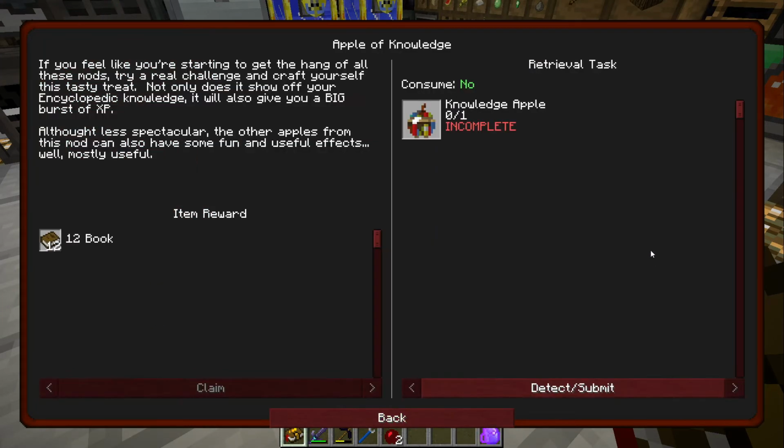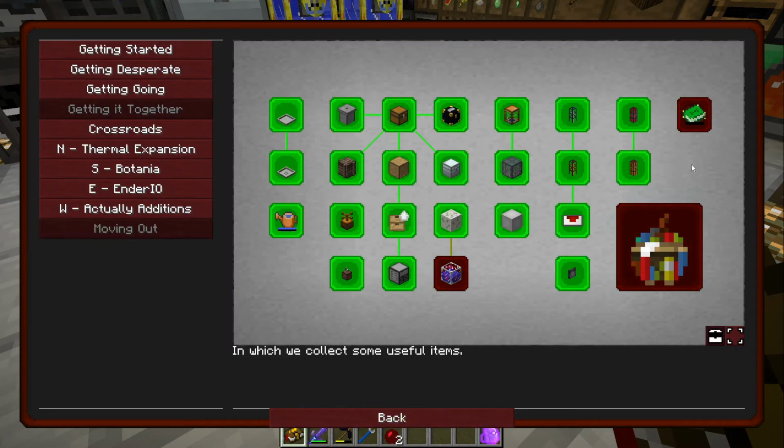And then there's this one here, Apple of Knowledge. If you feel like you're starting to get the hang of all these mods, try a real challenge and craft yourself this tasty treat. Not only does it show off your encyclopedic knowledge, it will also give you a big burst of XP. Although less spectacular, the other apples from this mod can also have some fun and useful effects. Well, mostly useful. So this is also something that's going to take a while.